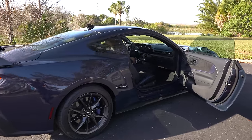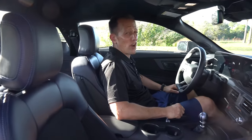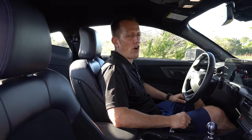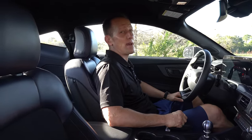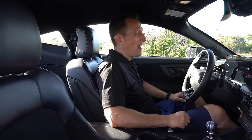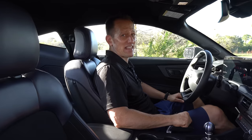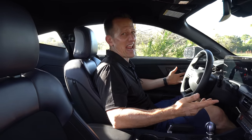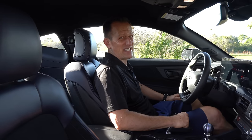We are inside this 2024 Mustang Dark Horse. I know you're saying to yourself, Joe, I've been looking for a new performance car. I've always had BMWs, but I've always had BMW electrical issues as well. I've kind of wanted to get a Mustang before the V8 is gone. How much is this? So this Dark Horse, the way it's optioned, is right around $63,000. If you go for the handling package, that's going to bump it up closer to $68,000 — but still a far cry from the price of a BMW M4, which is around $90,000.